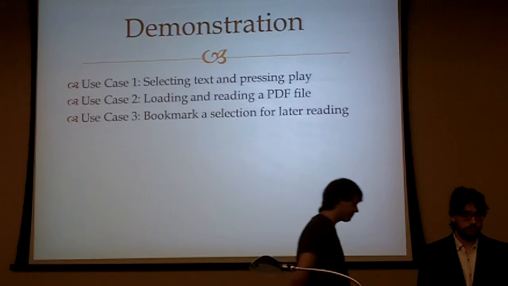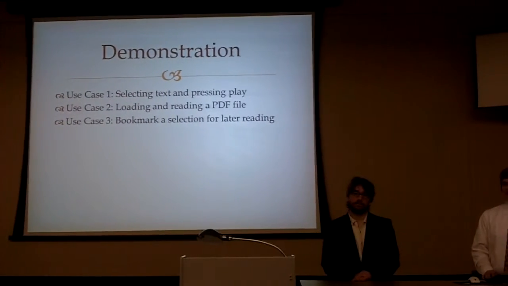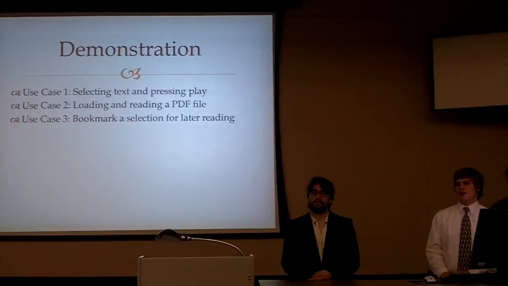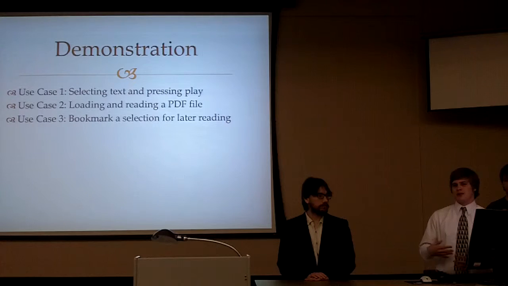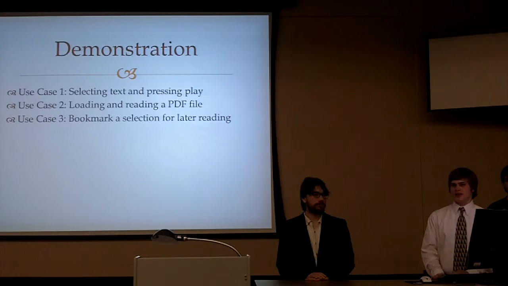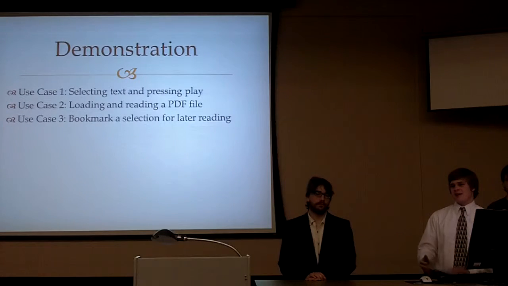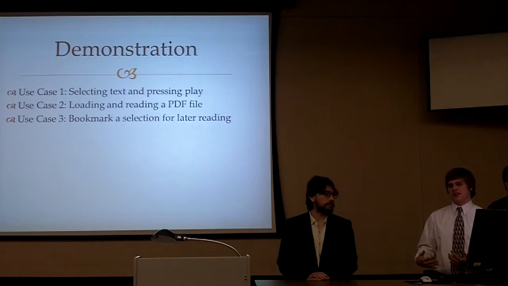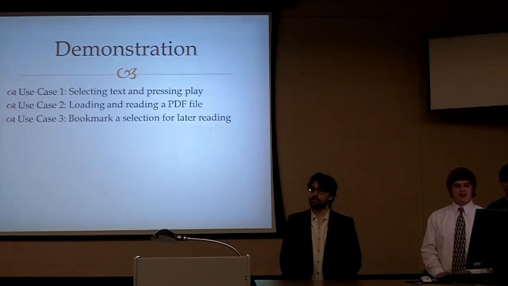So now I'm going to do a demonstration, and basically this is going to be a slideshow prototype, and we're going to just outline three use cases. The first one is selecting text and pressing play. I imagine most of our students are going to be doing that most of their time, so it's important to outline what that actually looks like. And also loading and reading a PDF file. A lot of the prepared sources are text-selectable PDFs, so it's important that our software does that. And also bookmarking a selection for later reading in case they have a point that they want to discuss with their teacher because it was confusing, or a place they need to memorize a data table or something like that.